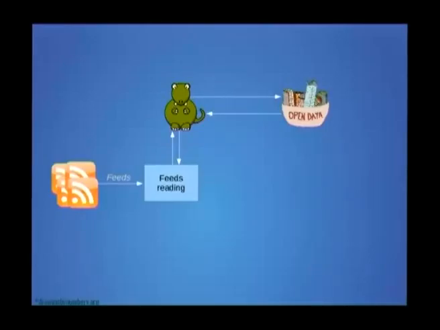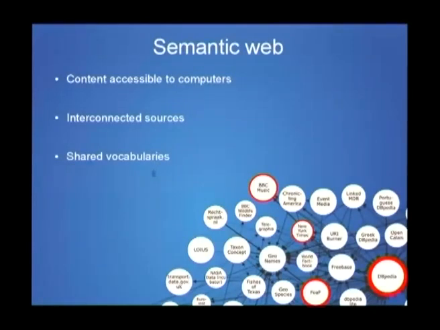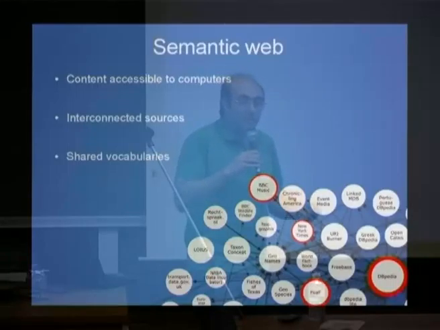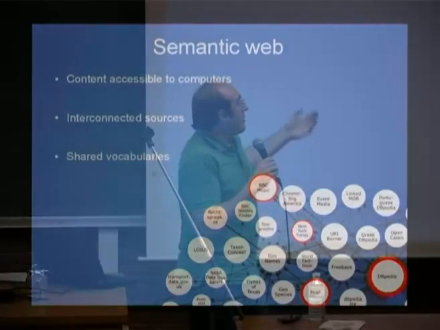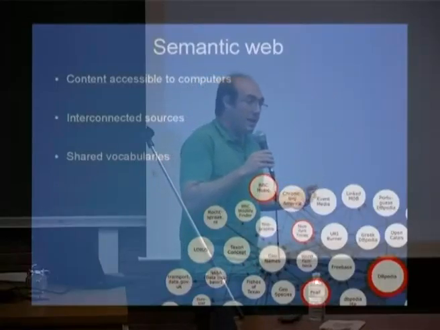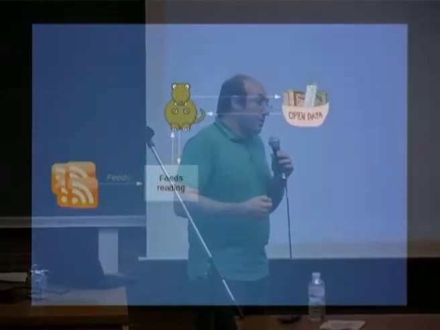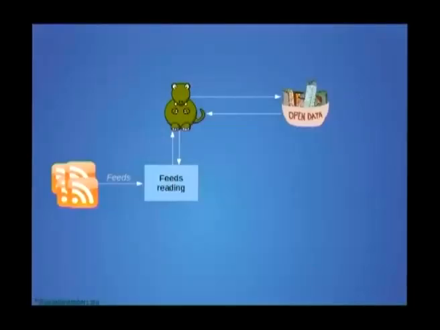Why not use Open Data? With Open Data, you have all things organized in order to be analyzed by computers. With Open Data you have Semantic Web. The aim of this research topic is to take all information sources like Wikipedia and link them together, and to be able, with a computer, to make analysis about text. For example, it was talking about David Cameron, but with Wikipedia I know that David Cameron is a politician. And I am now able to say that my news is talking about politics, and I need to be able to add a lot of meanings to my text. And it's really important in order to make my filtering.